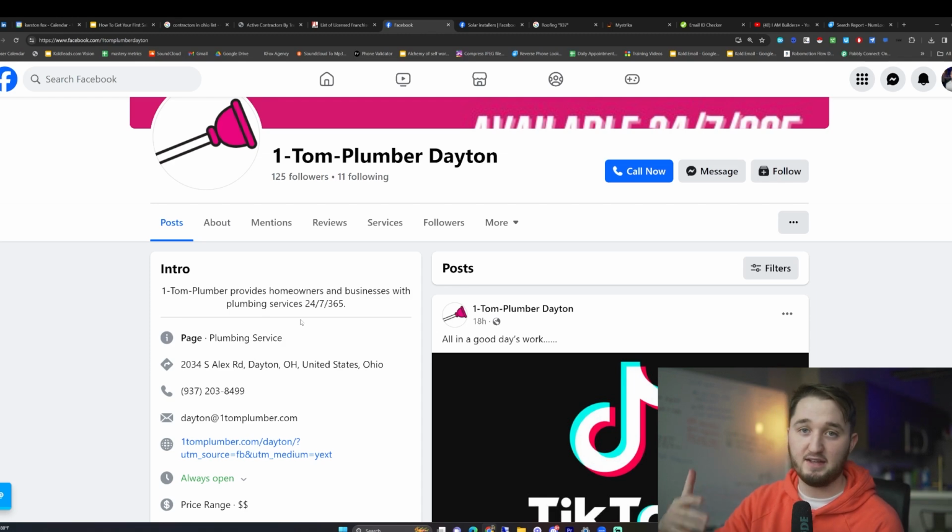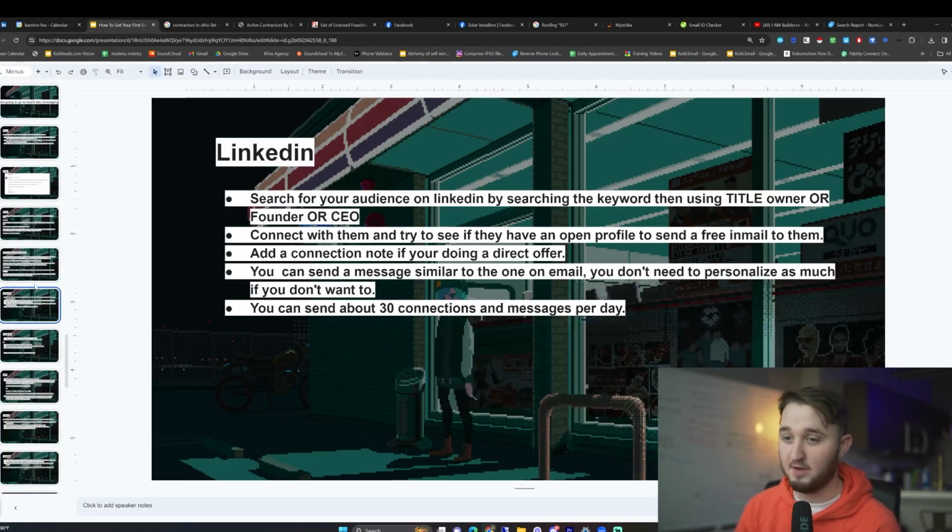We can keep stacking. So now, that one email that might have a reply, maybe, right? We can stack that into 4 different outreach methods, and we can increase our response rate dramatically, and it doesn't really take much time because we already wrote the message, and now we just have to say, hey, I sent you a message on this platform, wanted to send you a message on this platform, and then copy and paste. Want to see if you're open to a partnership. Sometimes I don't realize how good I am at this.